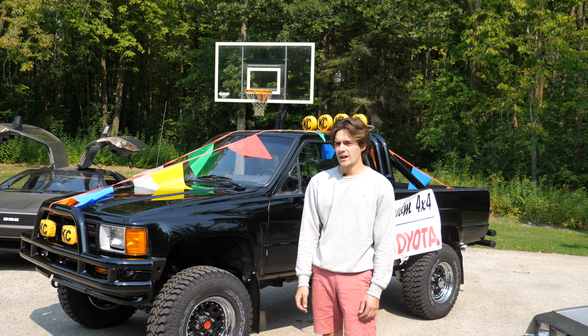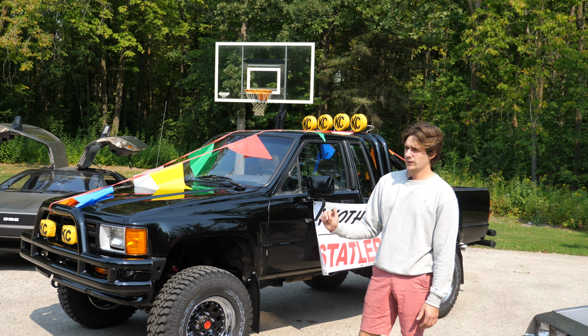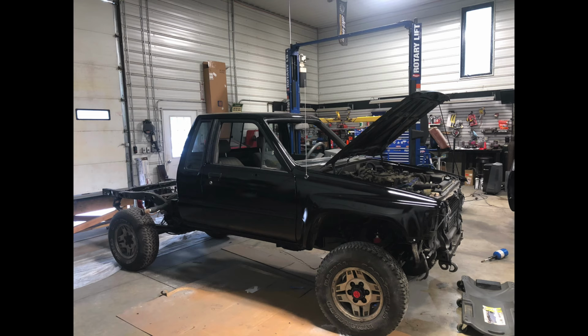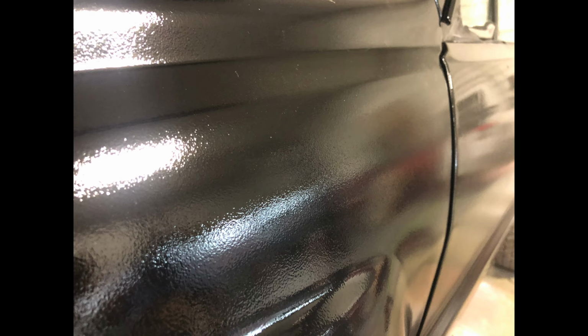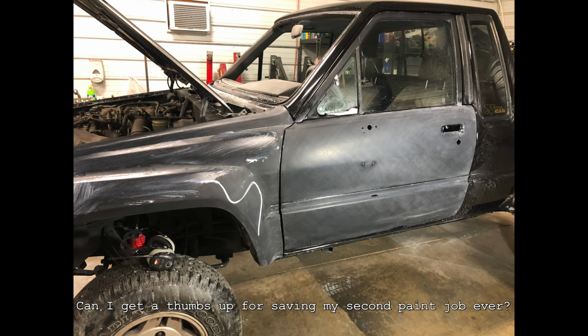After that, I made the unfortunate mistake of spraying this truck in my shop. It was about 76 degrees that night. This was about July, early July. And once we sprayed it, the humidity was quite high and I didn't realize it. And the entire truck looked like Raptor liner. So we spent a mere 45 hours cutting and buffing the entire truck.